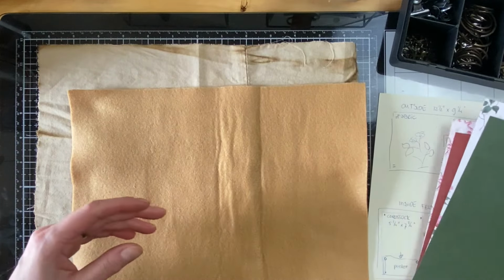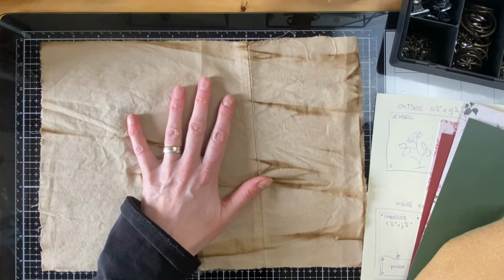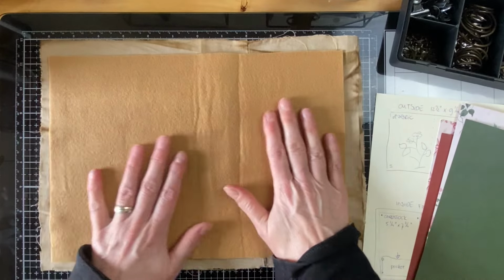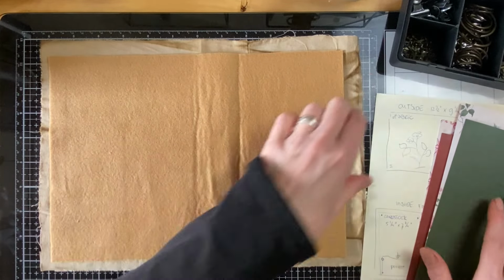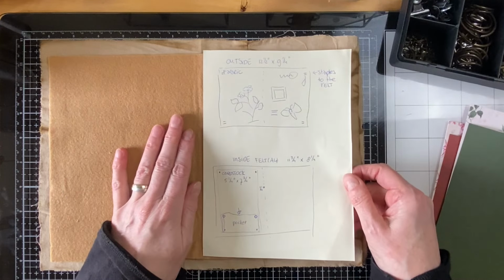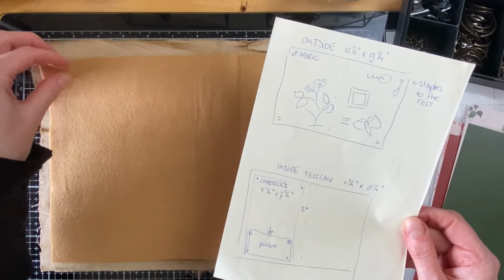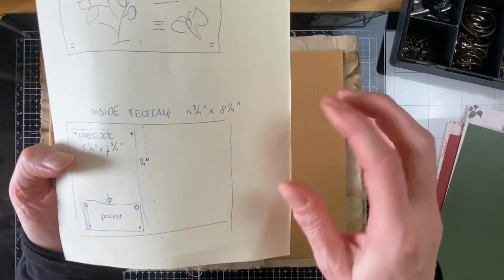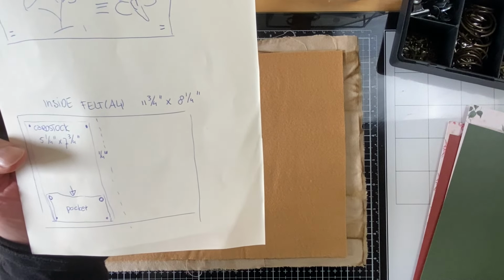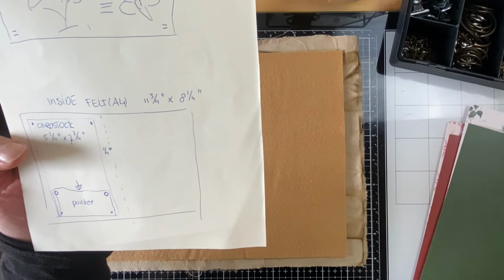And I have already cut to size the fabric and the felt. So the felt is an A4 size. And I have put down the measurements of it. So the inside, so this felt is an A4. And an A4 is about 11¾ inches by 8¼ inches.